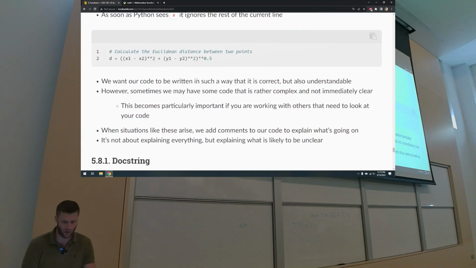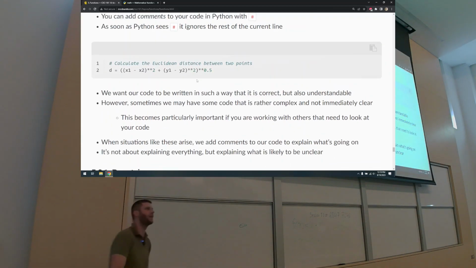Import math. Now comments, the last thing. If you ever have a line of code that's a little complex, first of all, your code should be self-descriptive. But let's say you see a line of code like this and you wonder how you would describe it any more in terms of self-descriptive code. I mean, that's just Euclidean distance. A lot of people might look at that and recognize it.